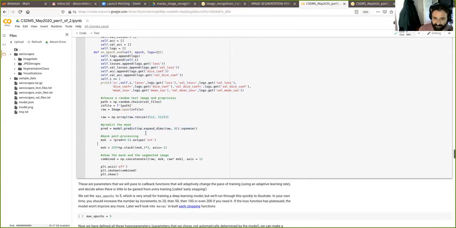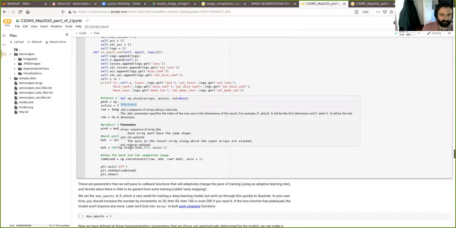It makes a prediction. This expand dims is just because the image comes in as a matrix, and we need to turn it into a tensor in order to use it. In this case, it's just adding another dimension to it. Then it makes the prediction based on that form of the data, and in the end it squeezes that data to remove any singleton dimensions. If you're a MATLAB coder, you'll understand squeeze already. Then this little part just takes that prediction and turns it into an image that we can then see during model training. In this case, anything greater than 0.5, we're going to call 1.